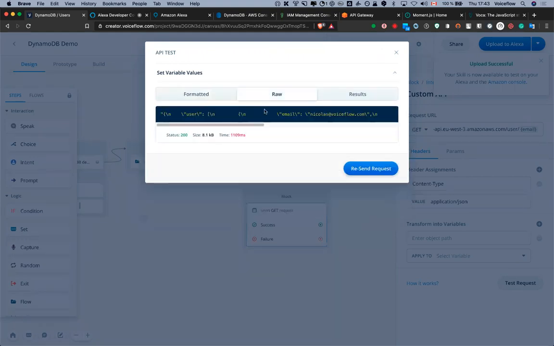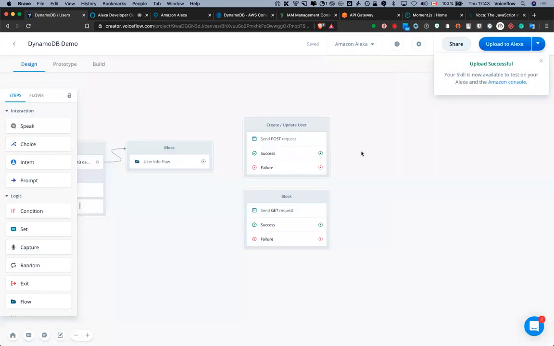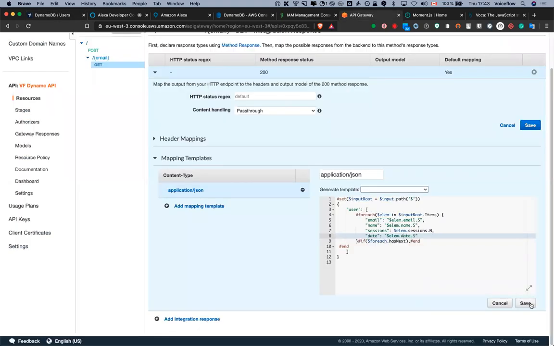Nope, still not. Okay, why is it not working? Voiceflow name, session 3, date, the date. Oh, we still have that. So maybe we have to wait that everything is saved, that's also why I'm saving a lot. Okay, comma, comma, comma, no comma, should be fine.